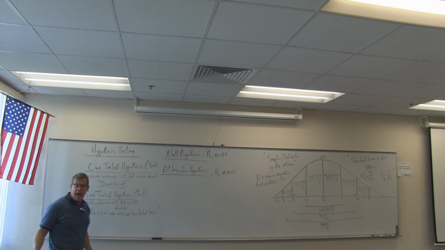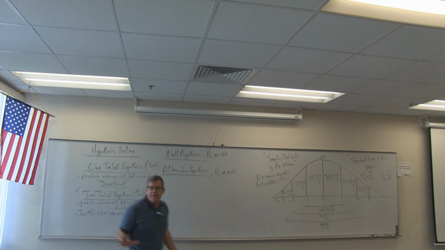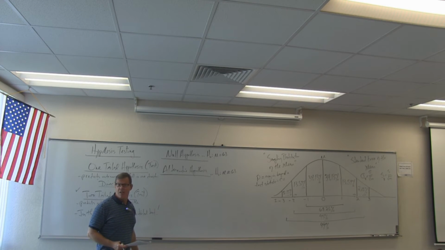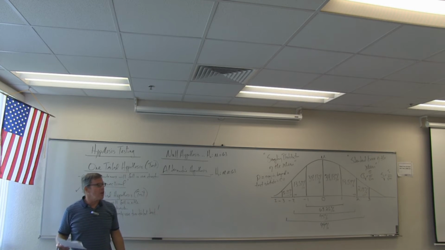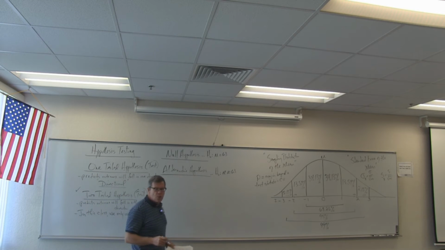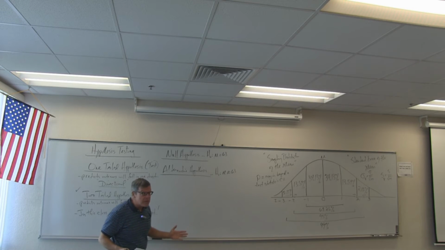You're probably wondering, because you're such great students, how do we reject this null? Well, here's how we do it. We use this thing called the rule. The rule is synonymous with the critical value approach in our books. In chapter 9, you're going to see what they call the critical value approach. I like to call it the rule. It's a rule we're going to be using the rest of the semester.